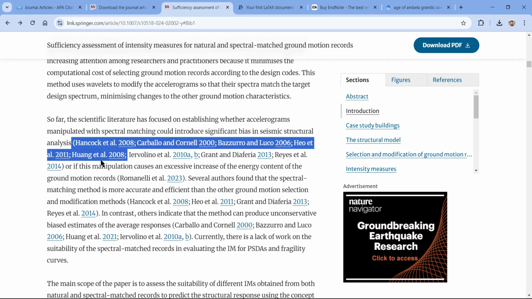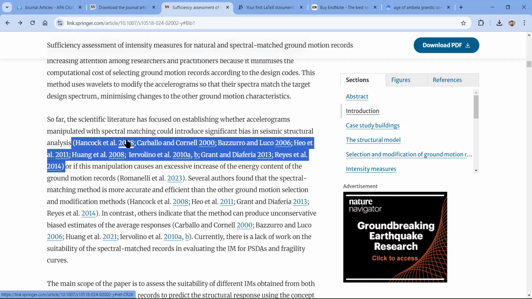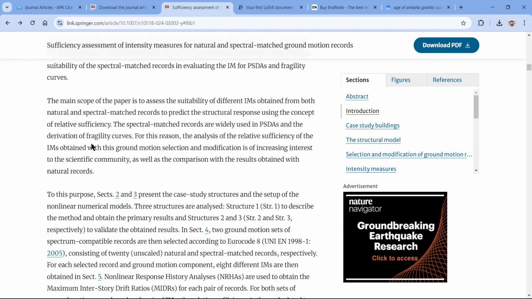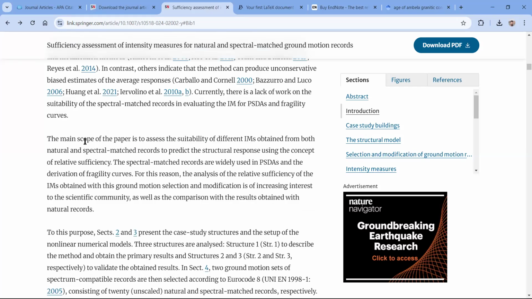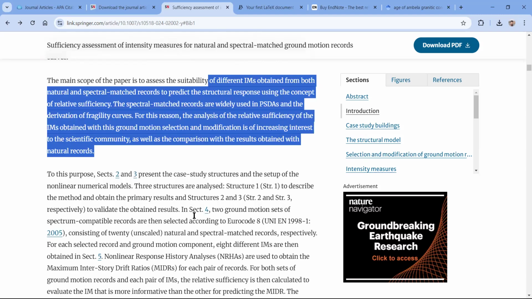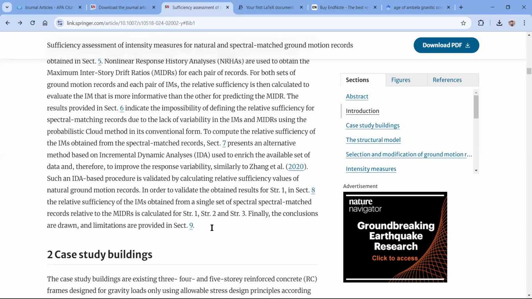From this literature. If you want to go into this bias, just go to this literature. Then you come to your own paper, whose main scope is to assess the suitability of this. Okay, so this is how you make the literature review.